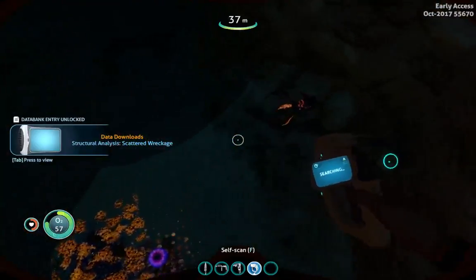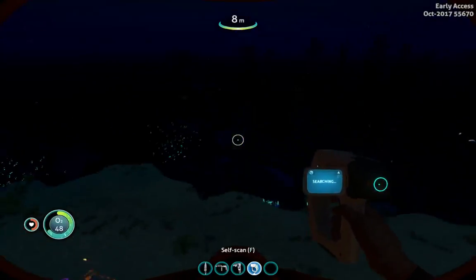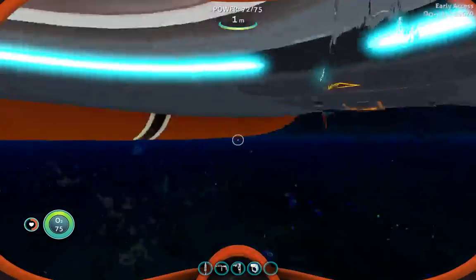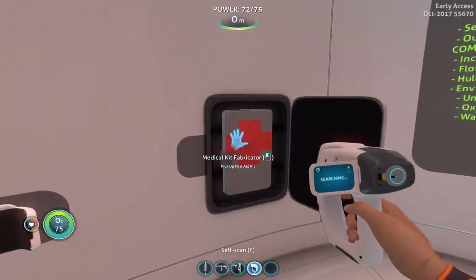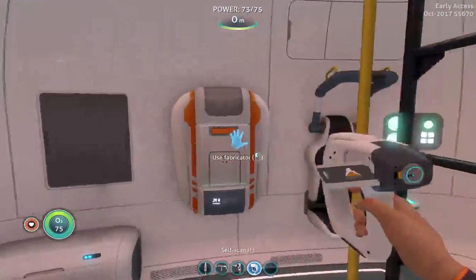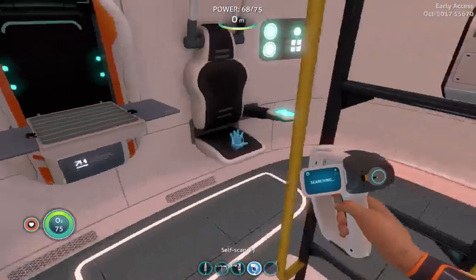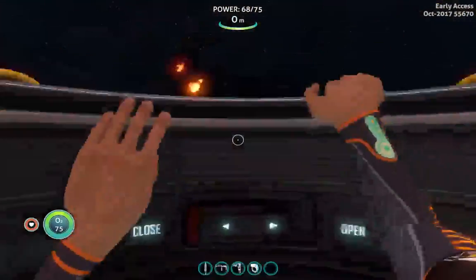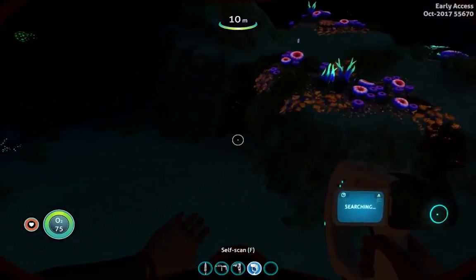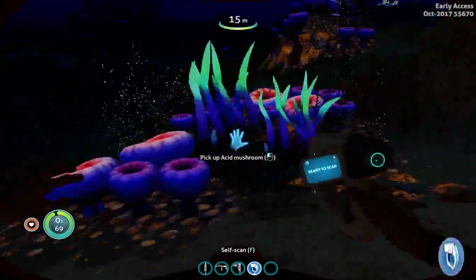Well, that one's sorted. It's now just a case of finding the... Actually, I do need to take a medkit. Seem to have lost about half my health from somewhere. Hang on. Okay. So it's just the quartz that I need, which is found pretty much all over the place.